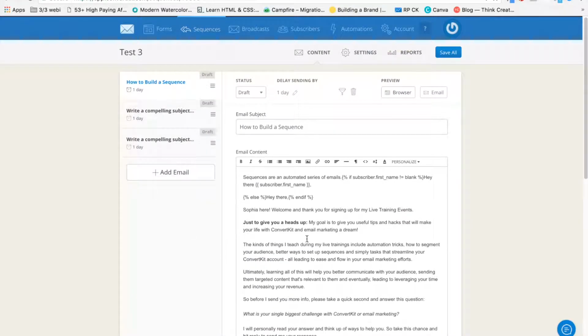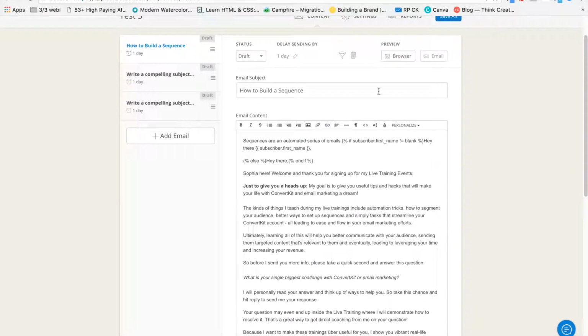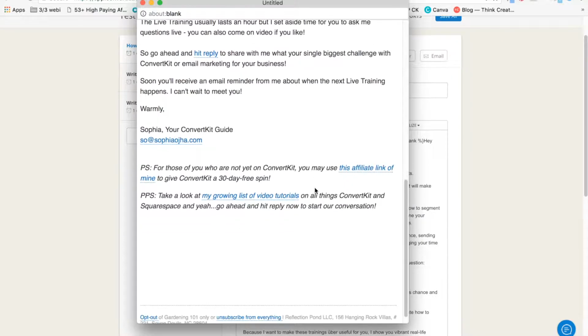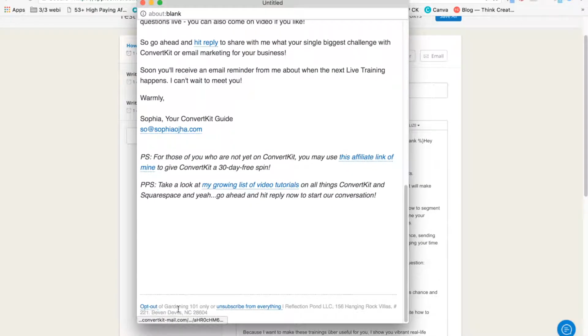The other way to do it is to have it in your custom template. So here is an example where you can see this is my email, and way at the very bottom I have an opt-out link inside my custom template in the footer. Okay, so I don't have to put it in every email all the time. Here you can see people have two options. They can either opt out of the Gardening 101 course. Let's say it's an email course talking all about gardening, or unsubscribe from everything. Okay, so this is the path 2, which I'm showing you in this video, in video 23.